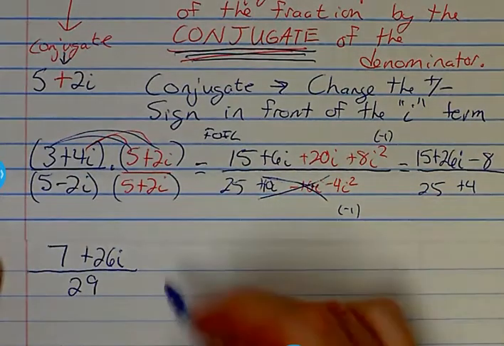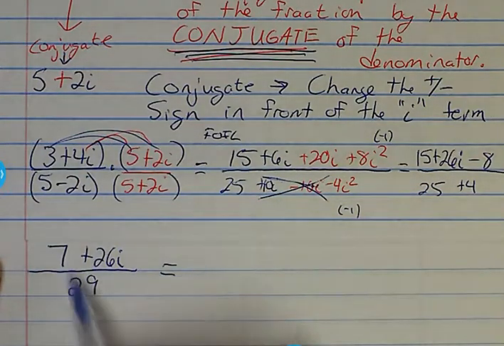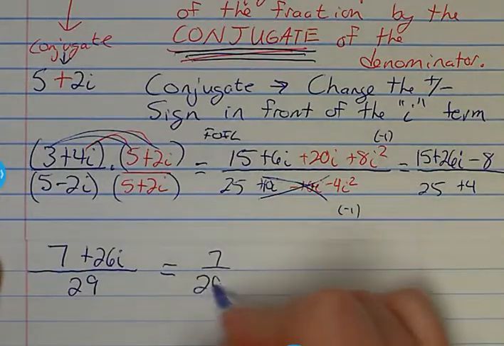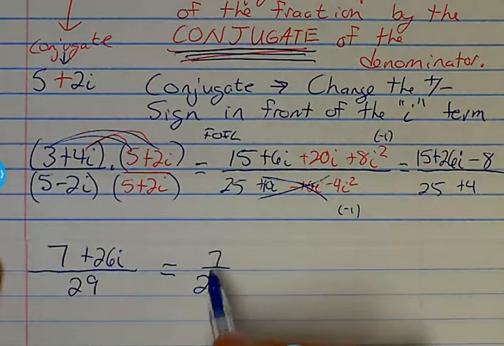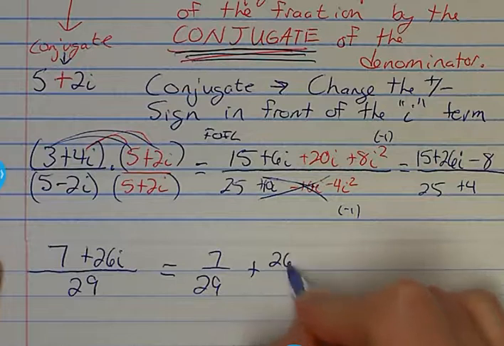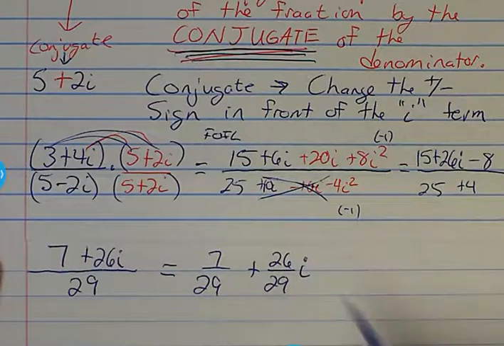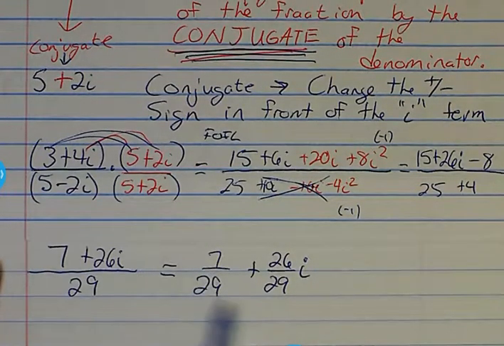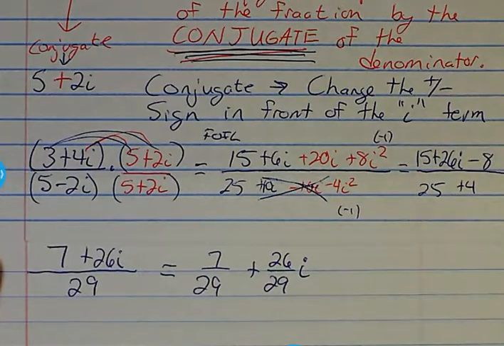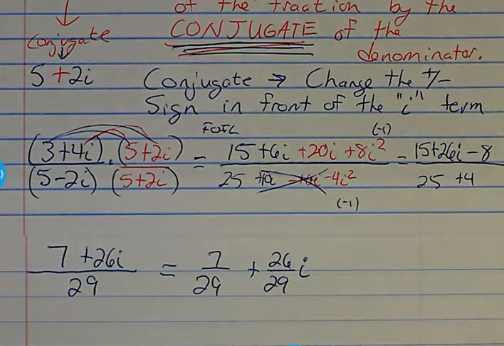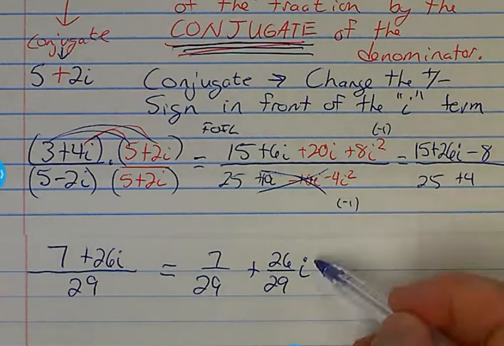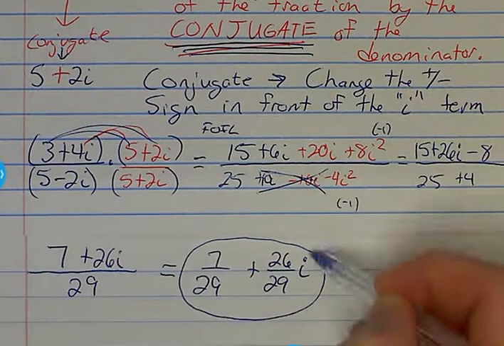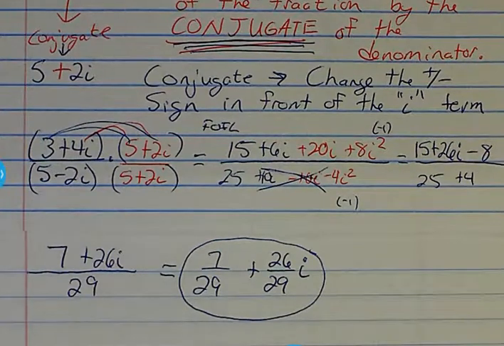Okay, now the one other thing they're going to do, kind of like we did earlier, they do want you to break this thing up as a separate fraction. So you've got 7 over 29 plus 26 over 29. That way, if this fraction or that fraction will simplify, then you try to simplify it. But in that case, 7 over 29 doesn't really simplify. Neither does 26 over 29. So that'd be the final answer we're looking for there.